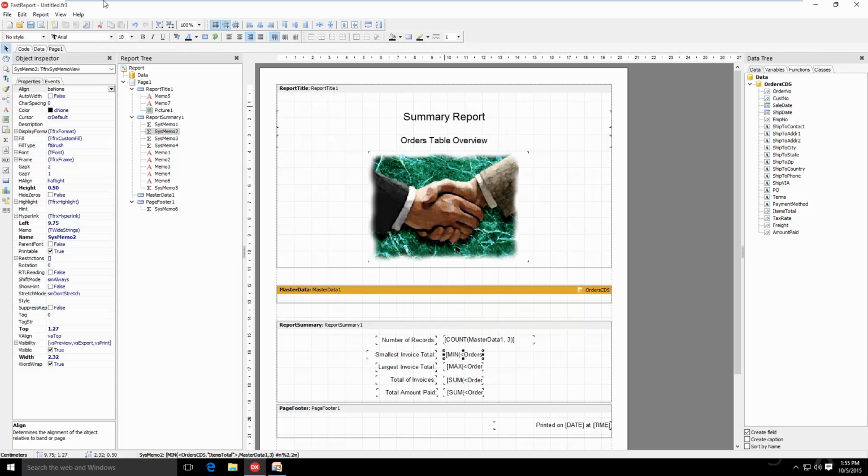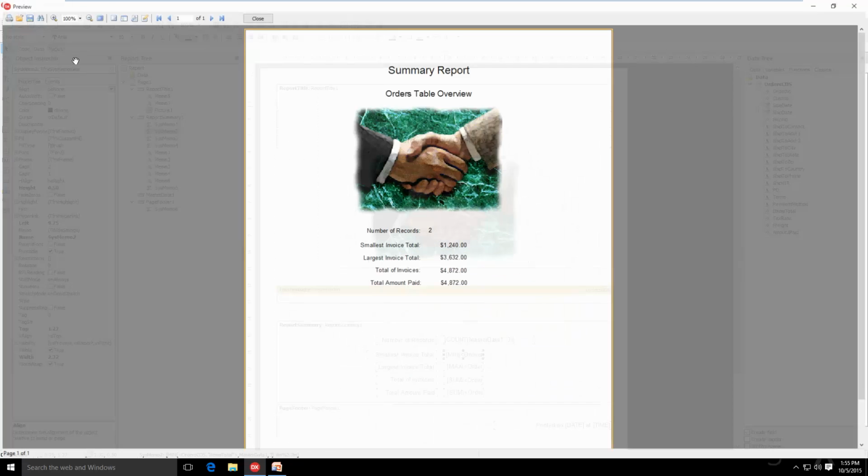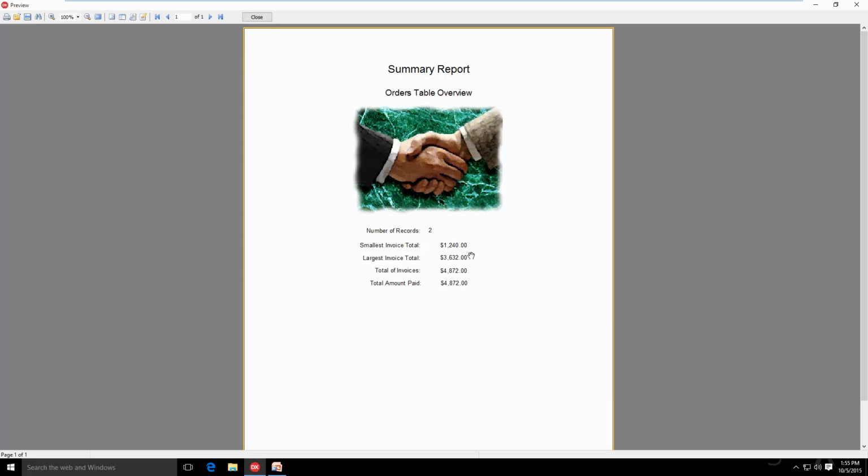And when we go ahead and preview this, we'll see that both of those fields that I just showed you are formatted. And it's actually the same formatting I'm using. Just this top one is using the formatting defined within the expression itself. And this is where the formatting is applied on top of an already defined expression.